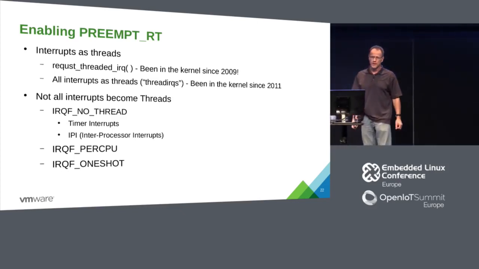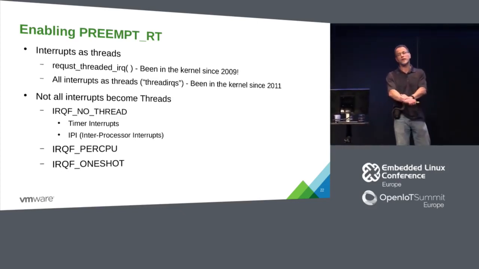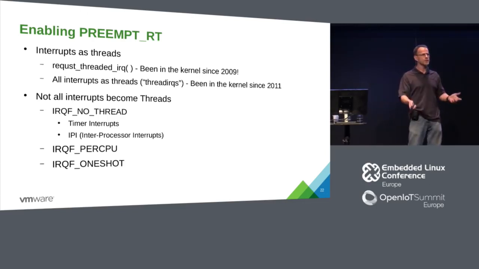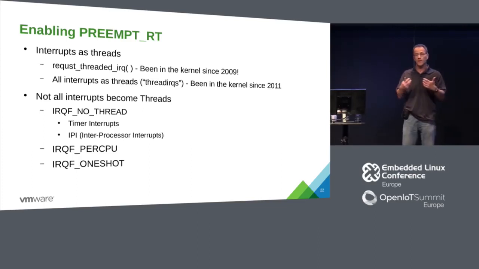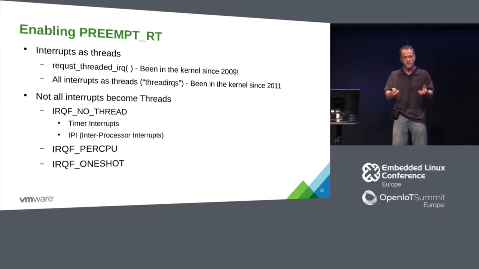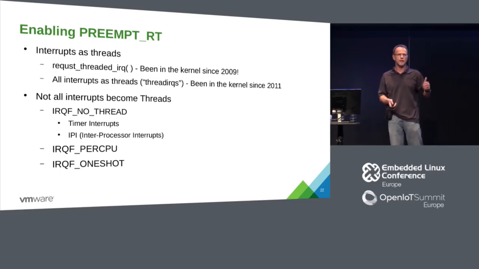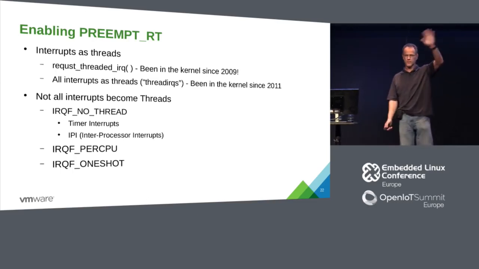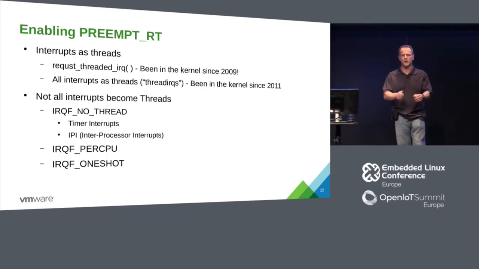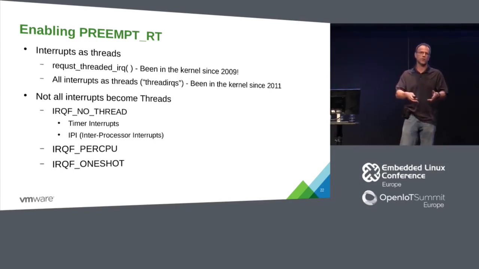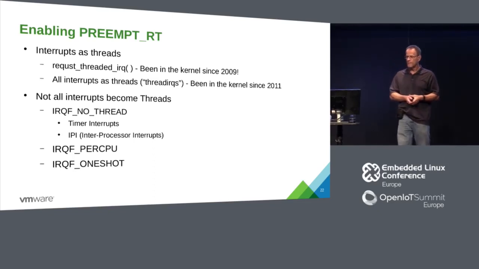Interrupts as threads. One of the things to help get a preemptive kernel is to have interrupts be able to thread. Because if you have a long-running interrupt, you can't do anything while it's going on. So we have to be able to preempt it. The only way you can make it preemptible is if it has its own scheduling context and is able to switch. So request_threaded_irq has been there since 2009. How many people have used request_threaded_irq? Hey, good, thank you. Appreciate it. Because that's even in the mainline kernel, your interrupt is not keeping important processes from running. That's nice of you.